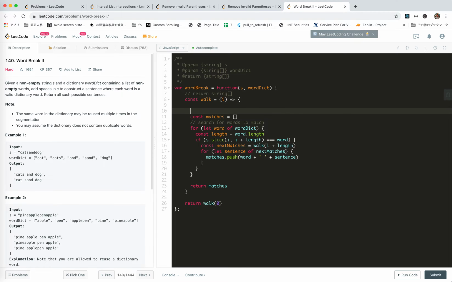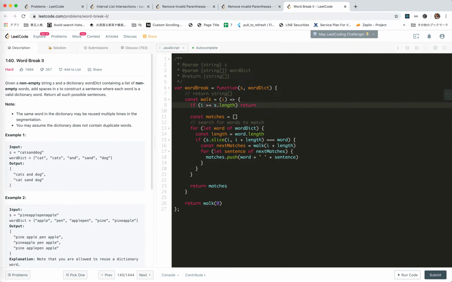So if i would be bigger than length, if it overflows, then we return what? We return empty. Empty means there are no matches.